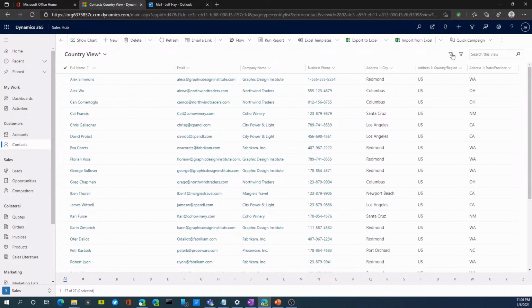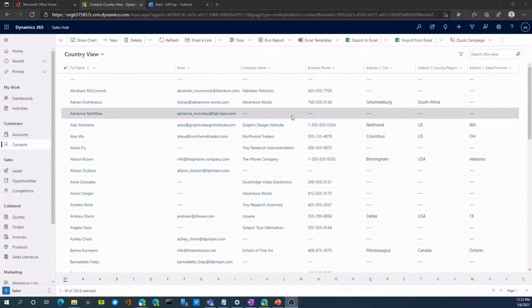I can clear this filter and apply a different filter on this list. And the other thing I can do is create a new view off of this particular view. So I can go create view, click the drop down, I can save filter using the existing filters as a new view, or save filters to the current view as well by clicking that arrow, and that'll save the filters I've applied for country equaling US.